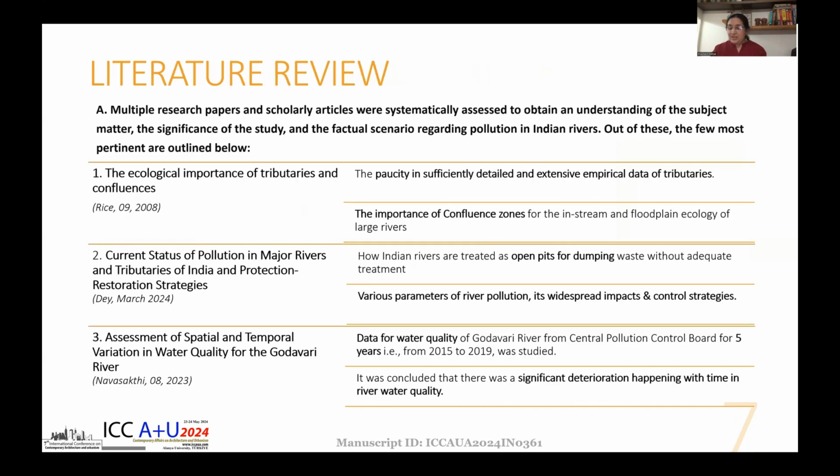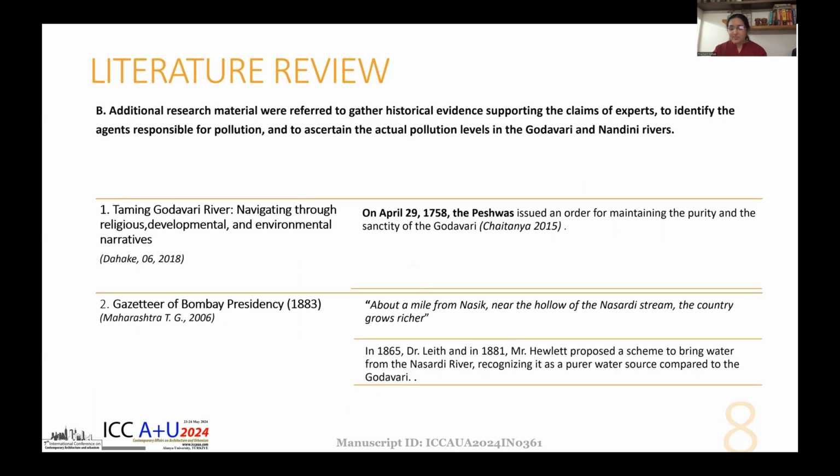Multiple research papers and scholarly articles were systematically assessed to obtain an overall understanding of the subject matter. These included studies stating the ecological importance of tributaries and confluences and the paucity of sufficiently detailed and extensive empirical data, and the condition of Indian rivers, which are treated as open pits for dumping waste without adequate treatment, including the Godavari. Additional research material was referred to find facts and figures about Nandini and Godavari.